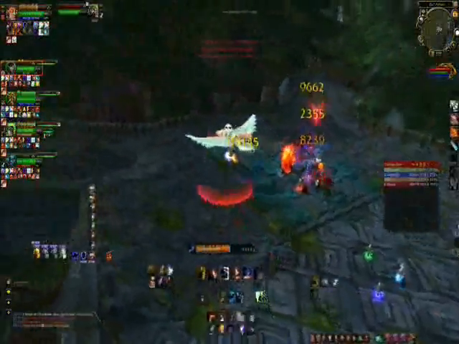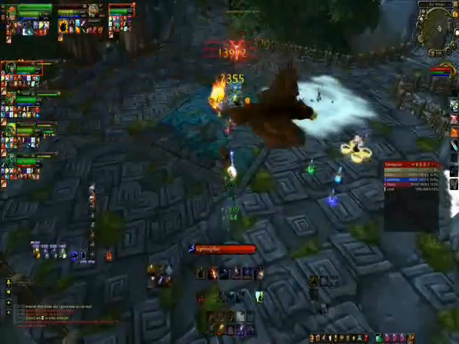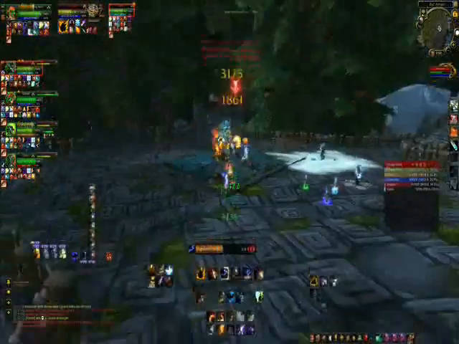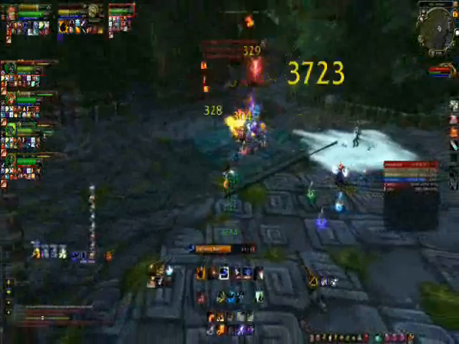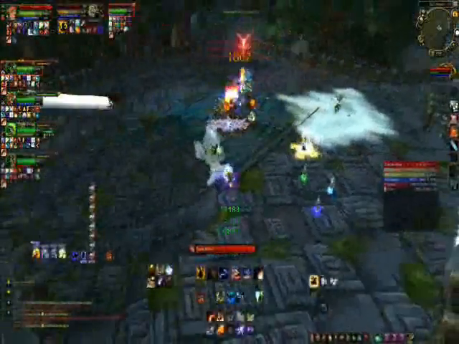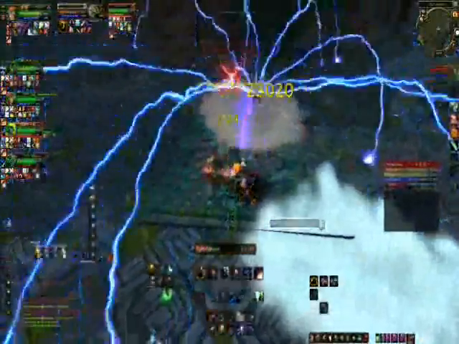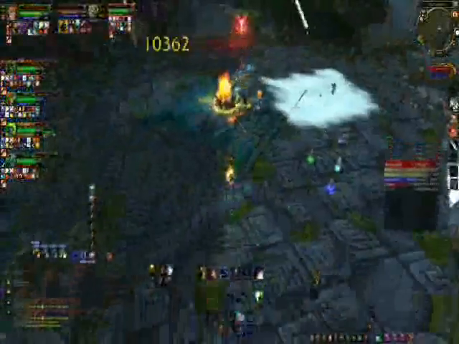Here on the first boss, I pop all my cooldowns. I pop Fire Elemental, I pop Heroism. We can kill that bird in a couple seconds, and we're just absolutely nuking the living snot out of the boss here. There's a second bird on Q. It dies, we kill it. Here comes the rainstorm. We group up and continue DPS as hard as possible, and then we kill the boss.